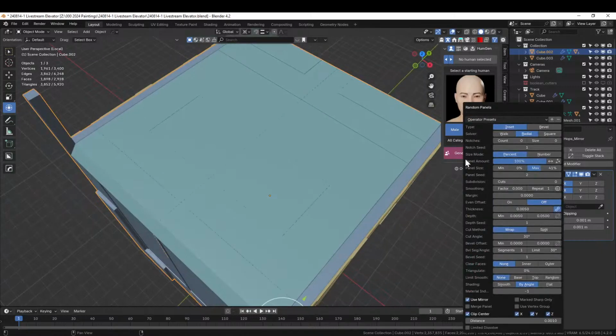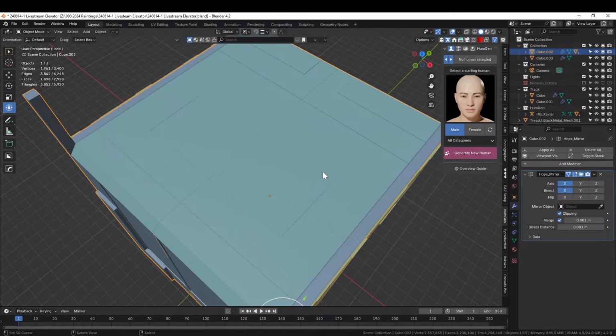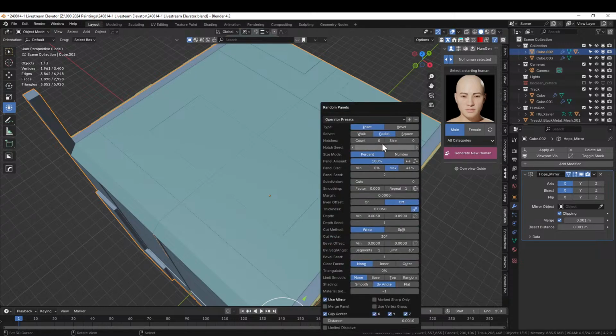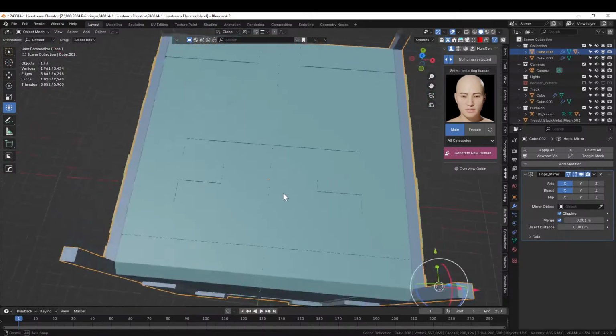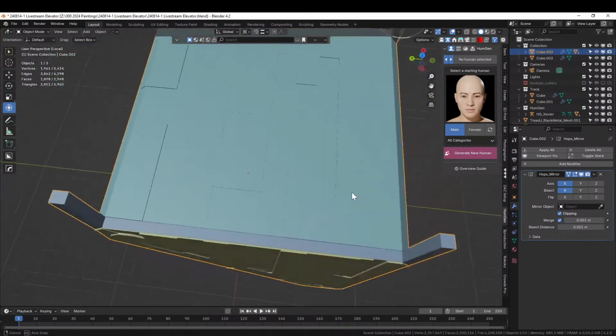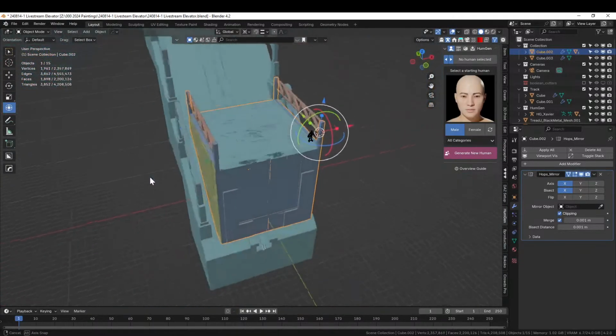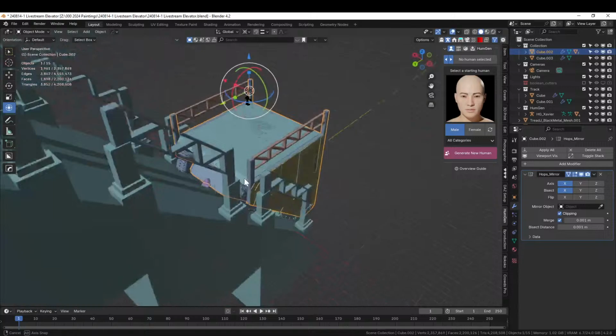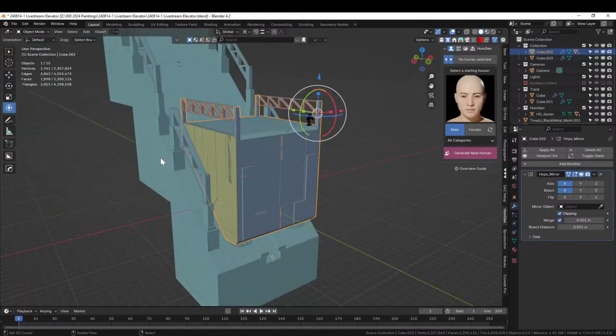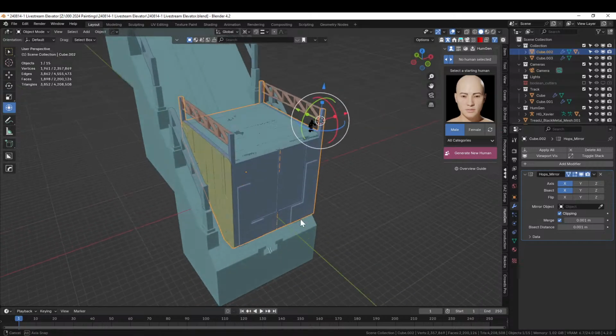That's radial, right? Let's just see what square does. No, we like radial. Here, let's see if we introduce a notch just to see. Yeah, I dig on that. Okay, cool. That's looking all right to me.